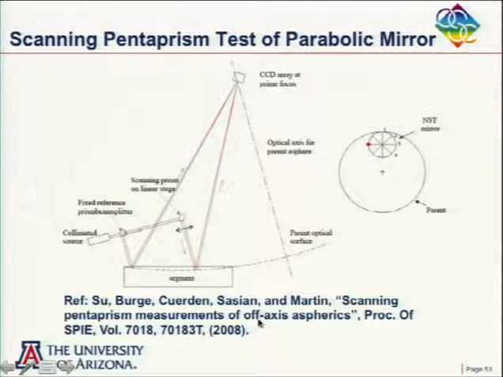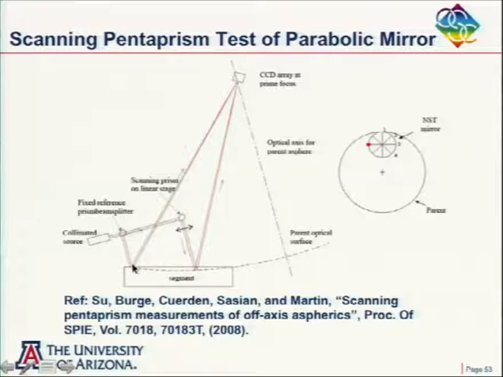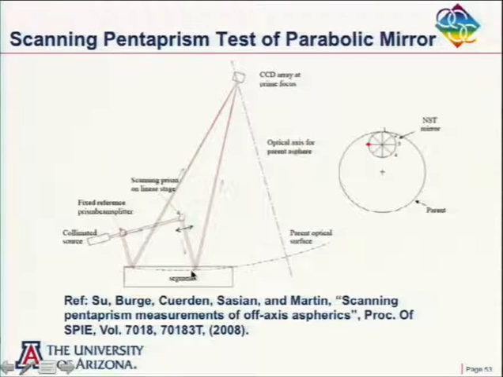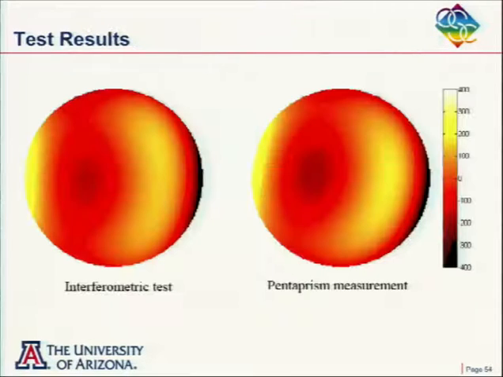And this shows a result here, which I took from, I guess, a paper that Burge and other people wrote. So you send the beam in. We have a couple of pentaprisms here that reflect the light, and that would be a stationary one. So that beam comes up here, and you detect the location of that on your CCD. And then this second one here moves around, can swing around, and so sends the light down here at different locations. And again, the light will be reflected here, and you'll measure where that spot is as a function of position, and that way you map out the slope errors. And this is comparing a pentaprism measurement with an interferometric measurement.